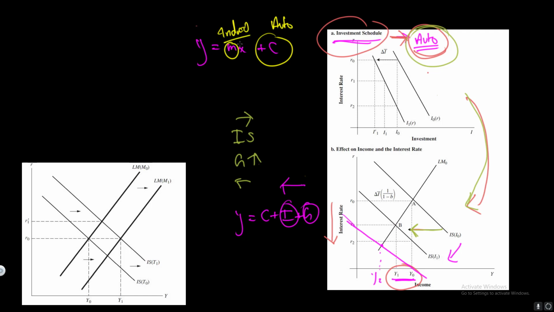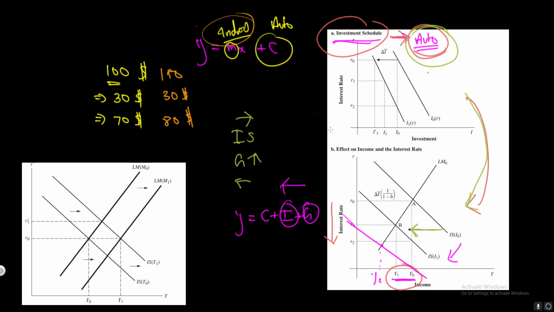Induced part is the part which the people spend. So let's say my income is $100, and maybe from the $100 I'm investing, let's say, $30. This is my autonomous investment, and the rest of the investment depends on the income. If the income increases, maybe right now I'm investing $70. Let's say my income increases from, I don't know, 100 to, let's say, $150. My autonomous investment would remain the same. However, maybe my induced investment would increase. The point is induced investment has a direct relationship with income. If the income increases, the induced investment increases.